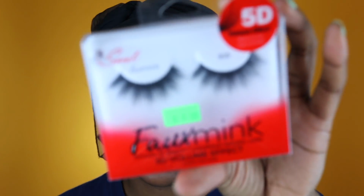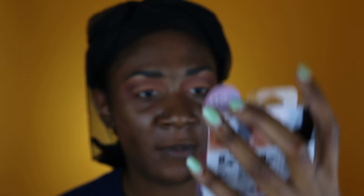For lashes, I'm going in with these faux mink 5D lashes, girl. These from the beauty supply store, $4.99, fire. Okay, so my lashes are on, and honestly, this eye look is very minimal. Very minimal. I feel like the camera kind of tilted a little bit, but it's cool.